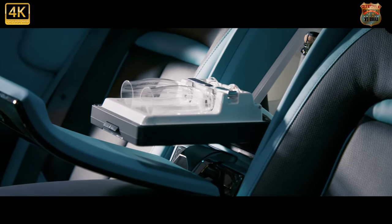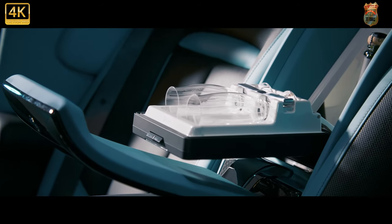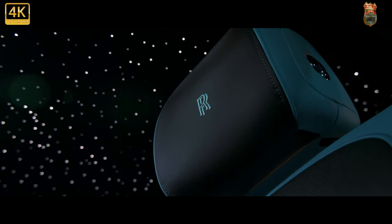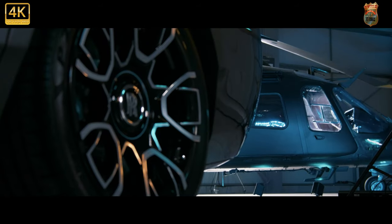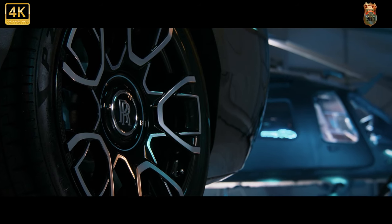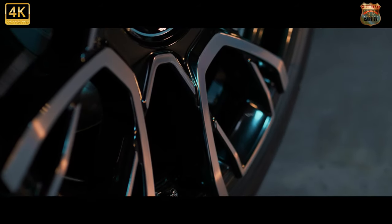Having said that, we had the chance to do a couple of interesting exercises. Firstly, burying the throttle in a straight line down a runway — it picked up its skirt nicely, hitting a highly undignified but totally unruffled 135 mph by the time we had to squeeze the brakes. Secondly, a slalom course where it actually resisted body roll better the faster you went, the air suspension recognizing that you were keen on more assertive cornering and reacting accordingly.